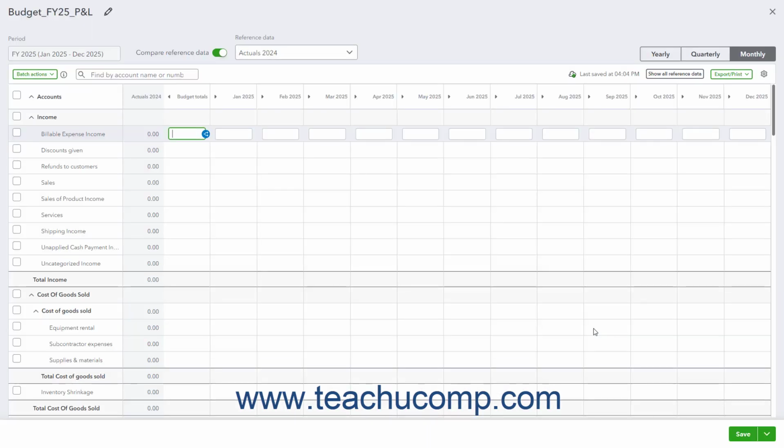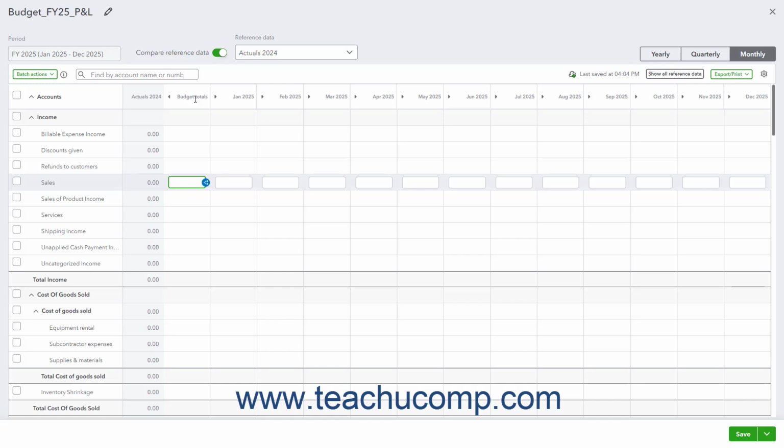To edit the budget's information, click a line in the budget to edit. To split a total column amount across all months if editing a profit and loss budget, click into the desired row's Budget Totals column, enter the total value to split, and then click the blue Click to Split the Total Across the Row button at the right side of the cell.